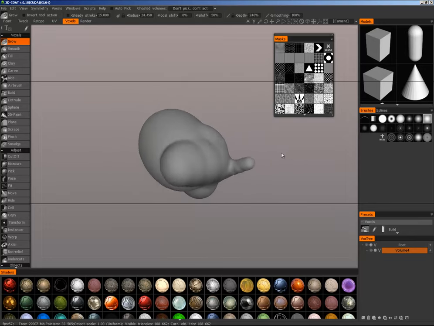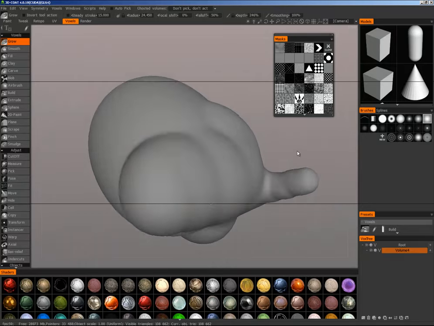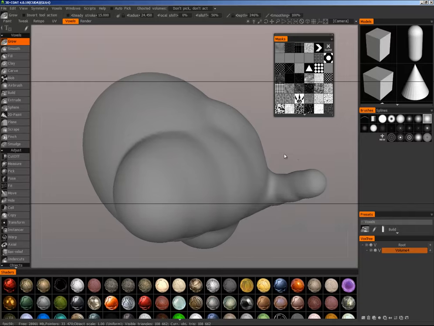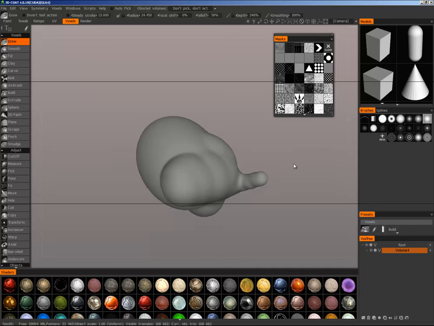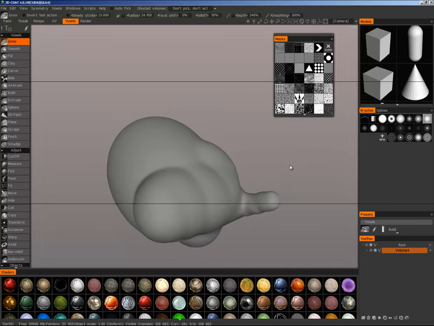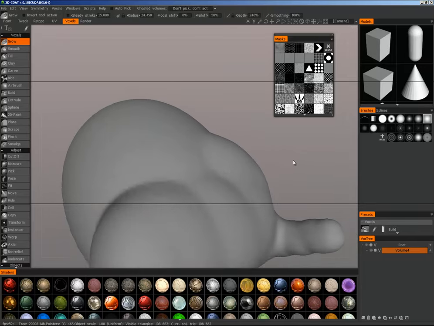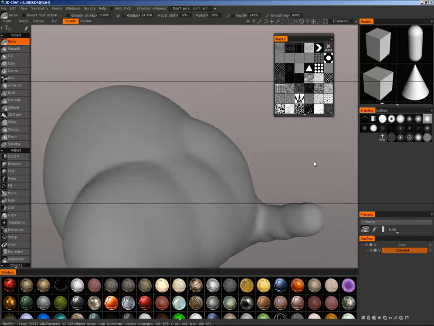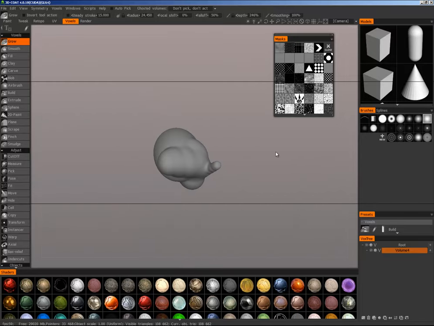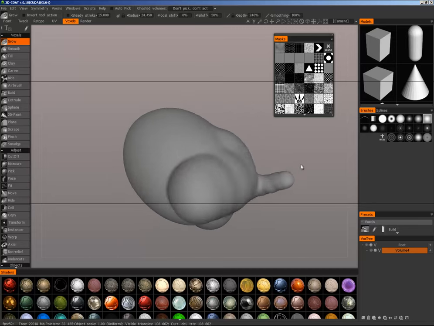If I middle mouse drag, this is hovering my stylus above the screen, I get a zoom in, zoom out. Right click is zoom in, zoom out. And then hovering or right clicking and touching the screen is my pan. So navigation right off the bat, I didn't have to worry about pressing Alt. I didn't have any hurdle to overcome just to get into the software. It was just, right there, you go.